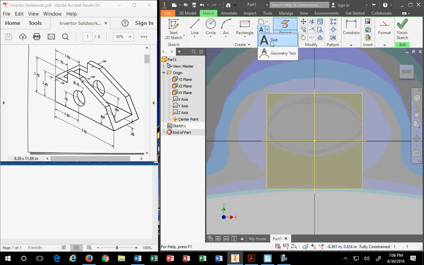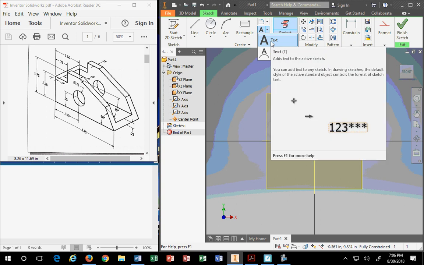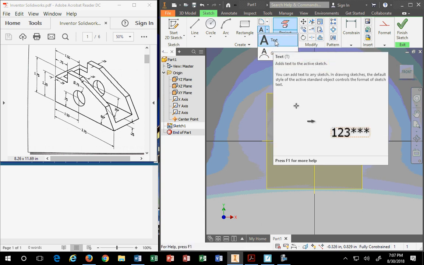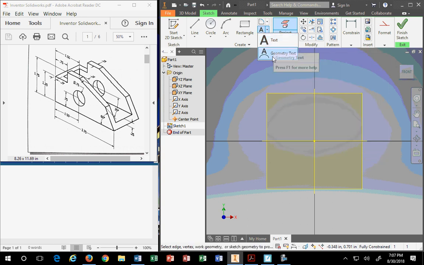Then you have text. This isn't merely putting text on the drawing. You can actually utilize this text to cut the letters out of the part. So it's kind of a neat feature. And then there's geometry text that goes on a curve. So if you were going to make a beautiful plate and you wanted to etch some words on it on a radius, this would be the tool to use.